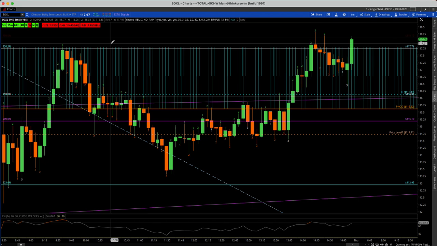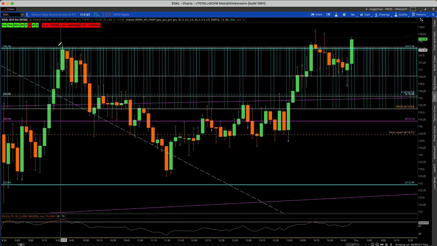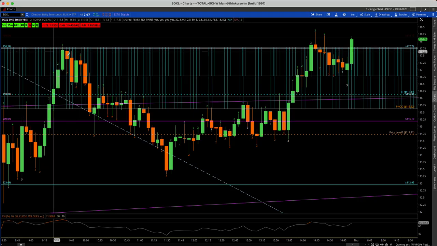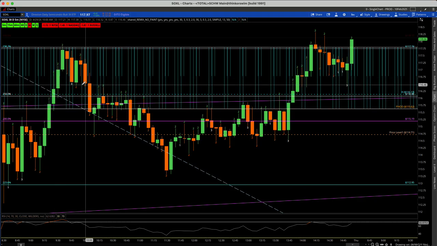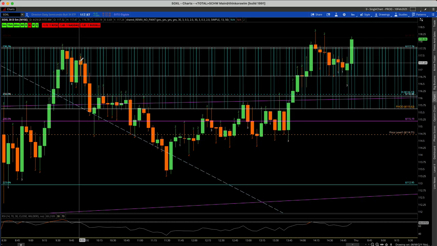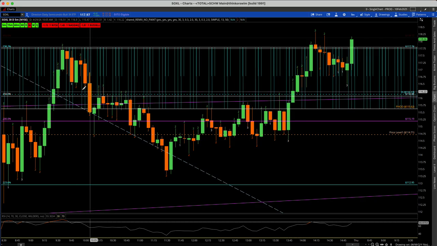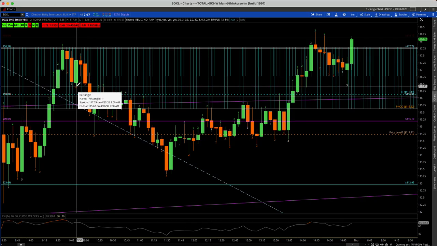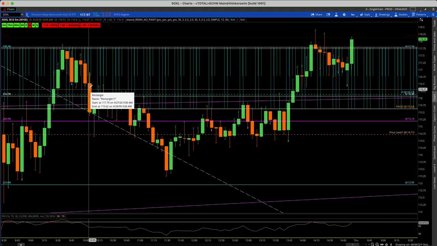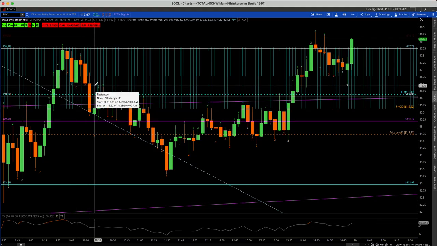We unloaded half of our position at the gap fill. Didn't even wait for any decision to be made on whether we're going to press through or not. As soon as it hit, we went ahead and sold half of the position. Then we got this lower high and then the lower low here. So once we saw the lower high, took note of where the previous higher low was, and as soon as price went below that, we went ahead and sold the rest of our position, right?